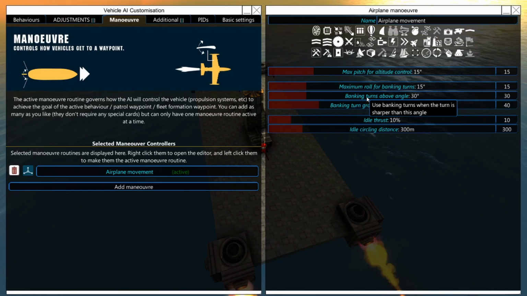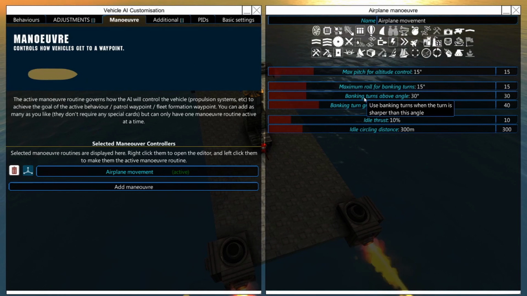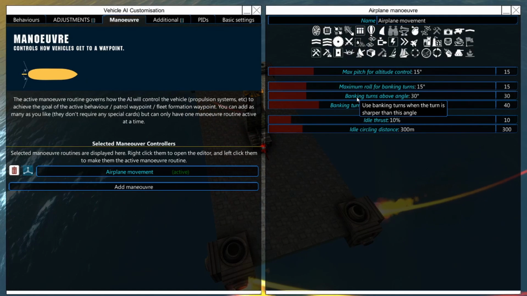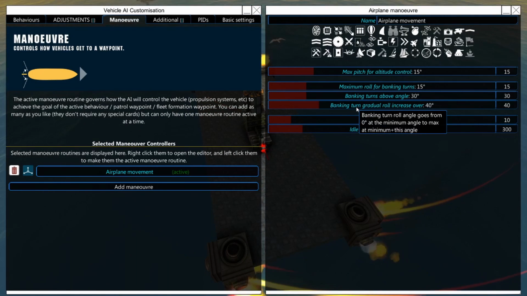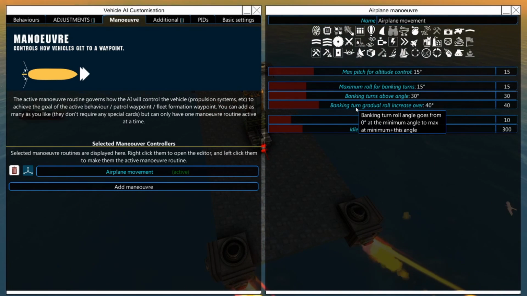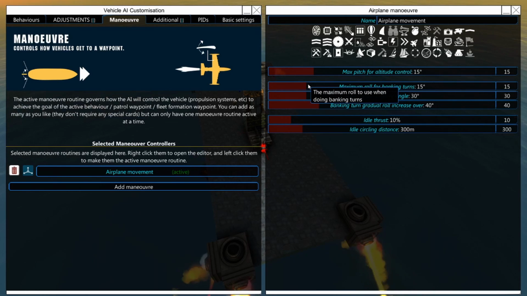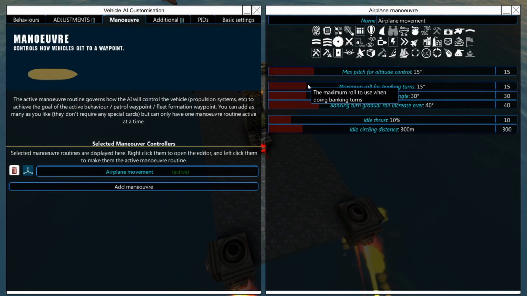So above 30 degrees of turn, if we need to yaw more than 30 degrees, in other words, over the next 40 degrees, so between the 30 and 70 degrees of yaw required, we're going to roll up to 15 degrees. And it's going to do that gradually.